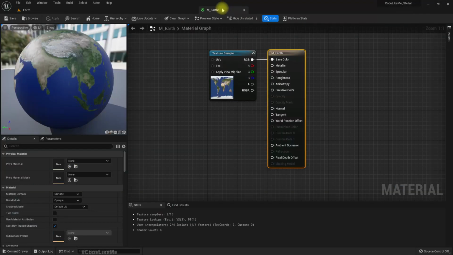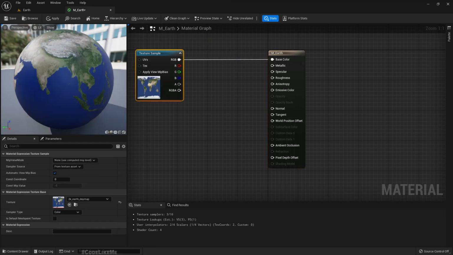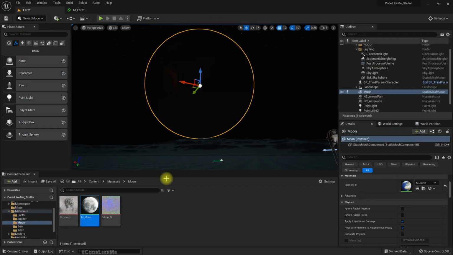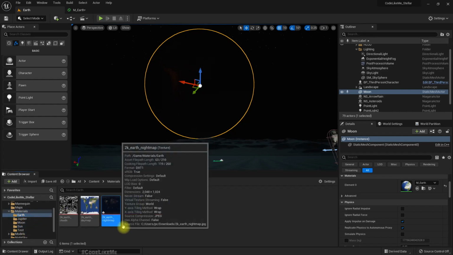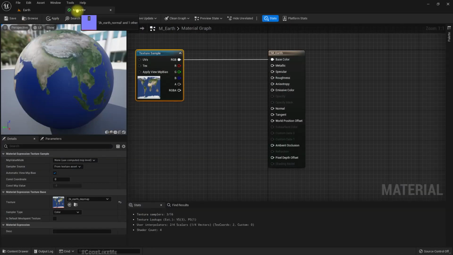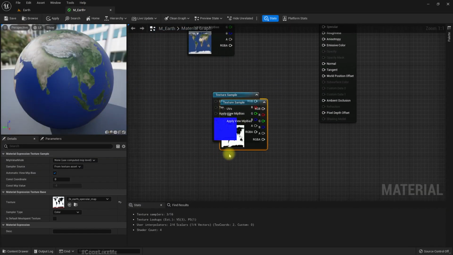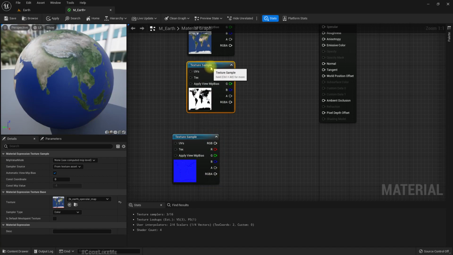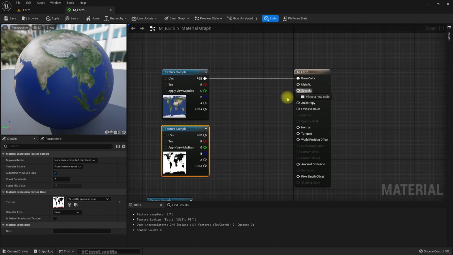Let me open the earth material. So here, let me drag and drop this normal map and specular map. I'm going to use other maps also later, but let me just connect this specular map.